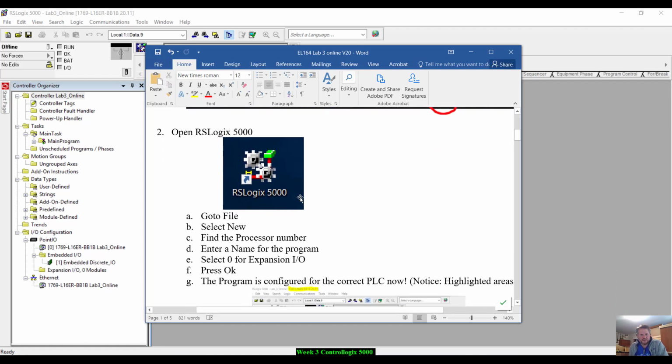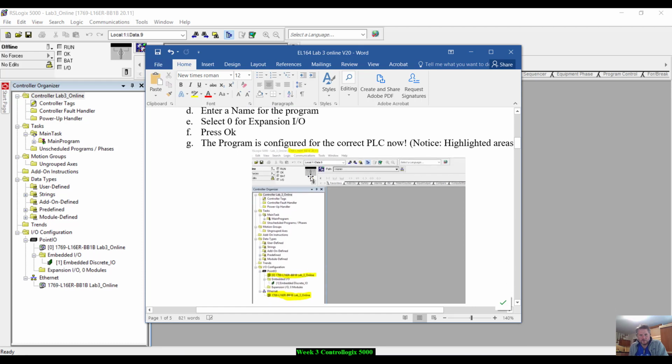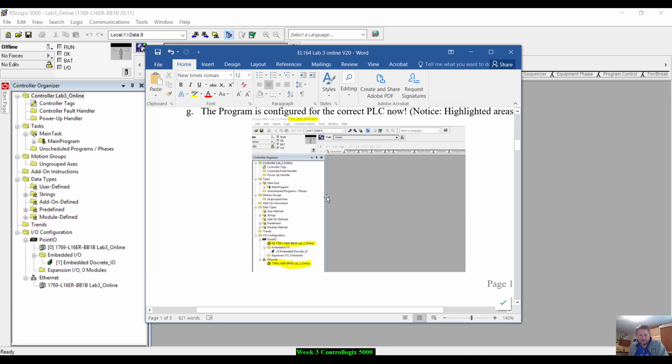So the next piece there is I clicked into the RSLogix 5000 and I went to the new, found the processor number, entered the name for a program, selected 0 for expansion I/O, as we did. I pressed OK, and now we are at that very point where we're highlighted in the yellow.